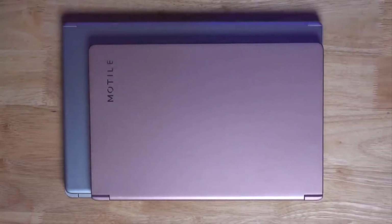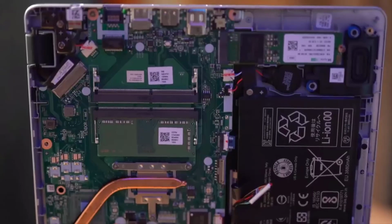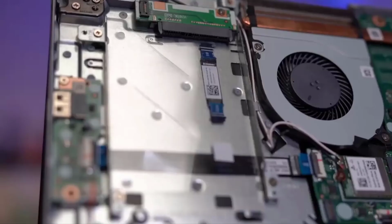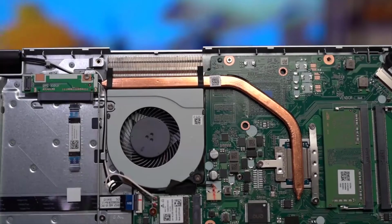However, if you're looking to upgrade down the line, the Acer Aspire 5 has more to it that actually lends itself to being better over long-term use. You can upgrade to 32 gigabytes of RAM if that ever becomes a necessity. You also have storage drive increases. It's really that dual channel RAM upgrade that makes me think that this could even be worth that $60 price jump on the Aspire 5. $60 is still like 18 to 20% of a price increase over the Motil. However, if you need a slightly bigger screen, it's there, it's justified.